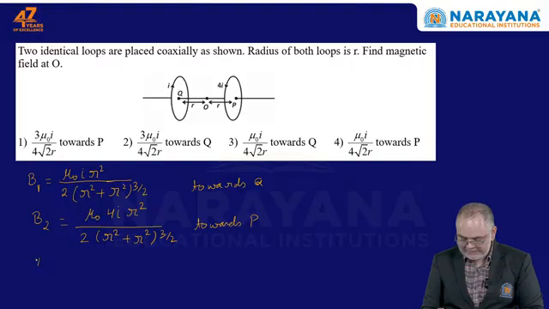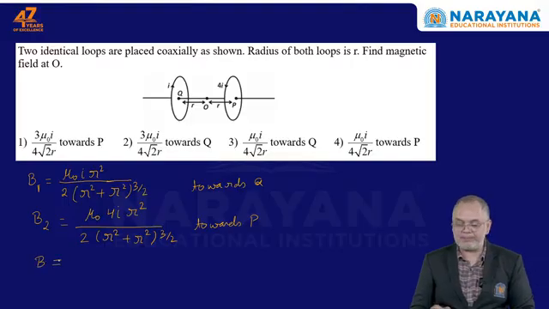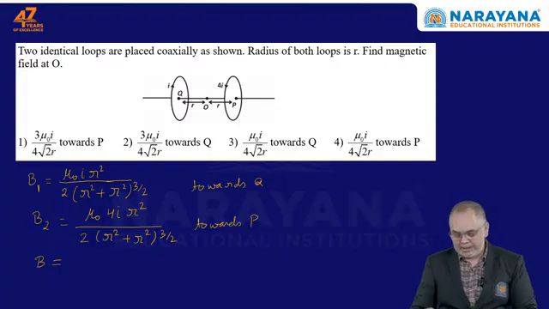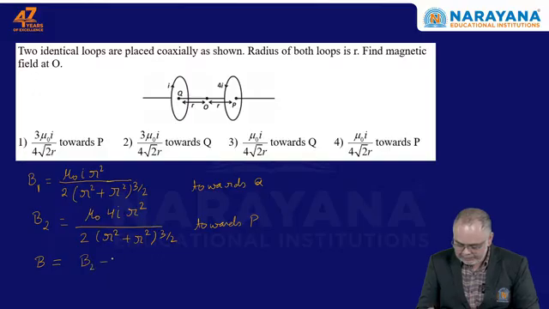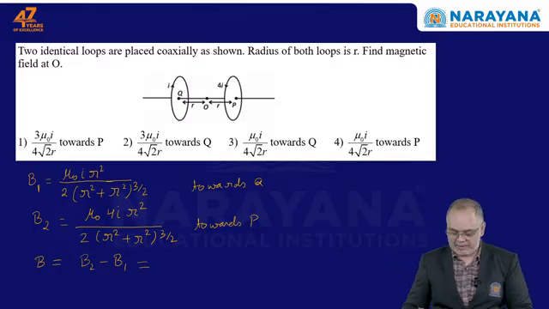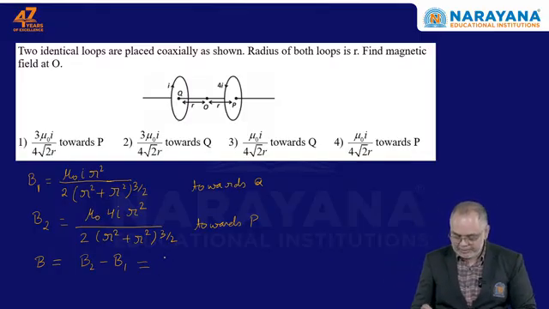So net magnetic field, what we can write here, the subtraction of these two, they are in opposite direction, and we can see here B2 is more than B1, so I can write B2 minus B1 is the net field, and direction will be what? Towards P, because B2 is more than B1. So here if we subtract these two, you can see clearly the remaining values are all the same except the current value. So we can subtract the current over here, 4i minus I, that is 3i.